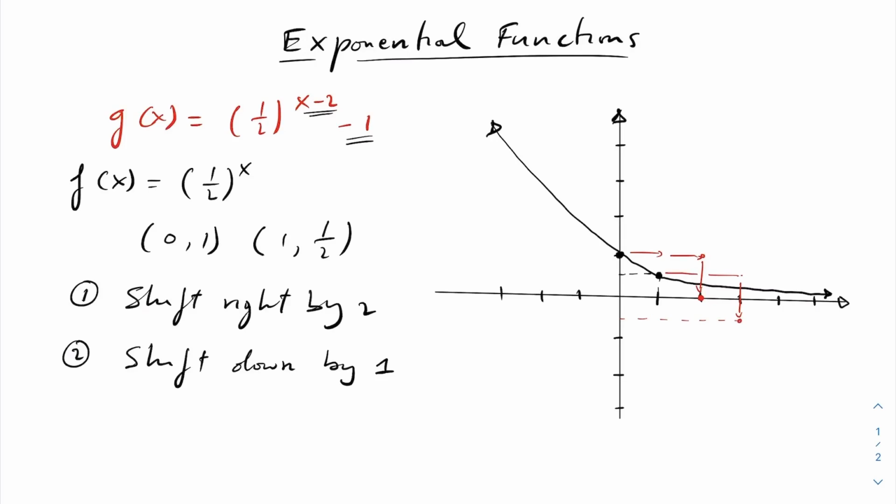And one thing you should keep in mind here is that since our asymptote happens to be a horizontal line, any horizontal shift right or left is not going to affect our asymptote, but any vertical shift up or down would in fact affect our asymptote. So in this case, since we have a shift to the right by 2, that's not going to change our asymptote, but the shift down by 1 is going to carry our asymptote from being y equals 0 to being y equals -1. And so I'm going to have the new asymptote here at y equals -1.